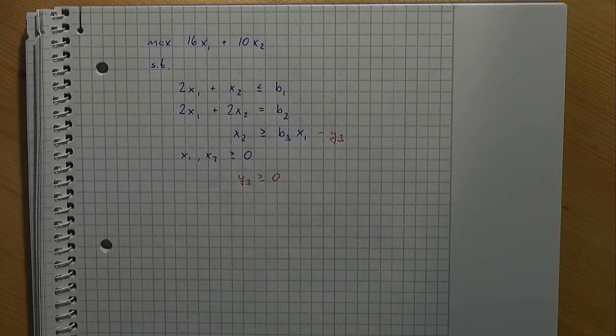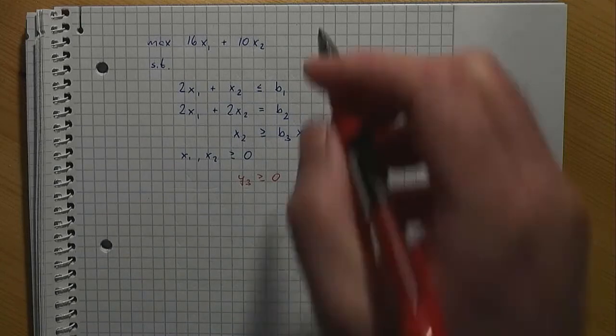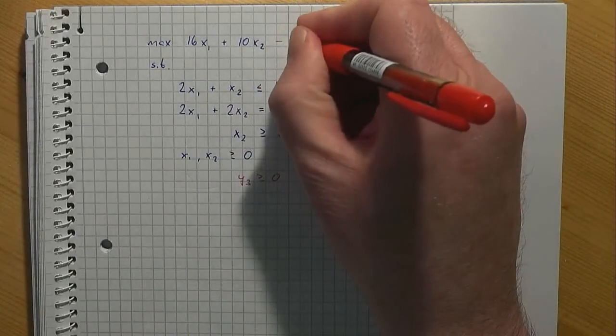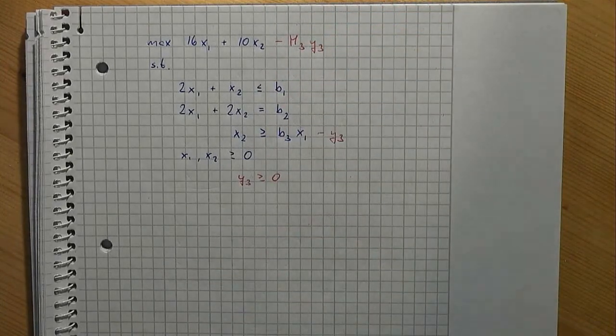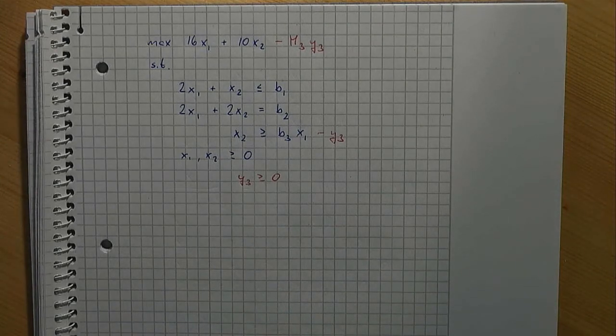The trick is to use the objective function. We face a maximization problem. If we subtract a large value from the objective function value if and only if y3 is positive, we have an incentive to assign the value 0 to y3 unless there is no other way to find a feasible solution. Let M3 be a large positive number. M3 can be seen as a penalty term.